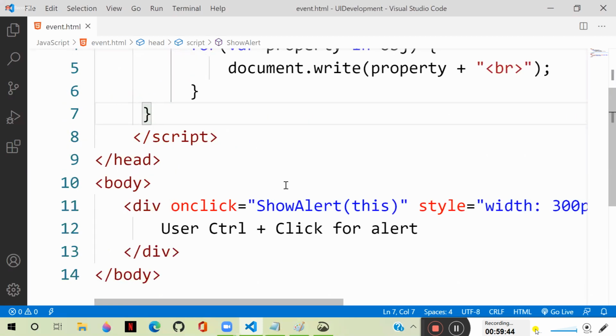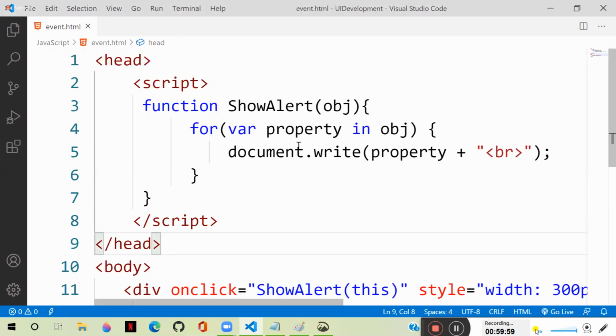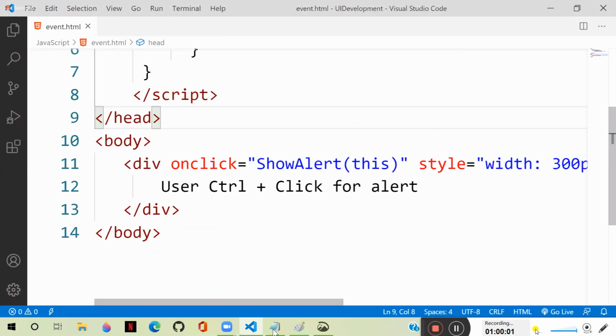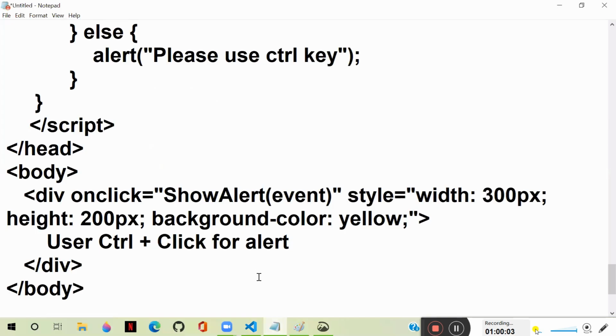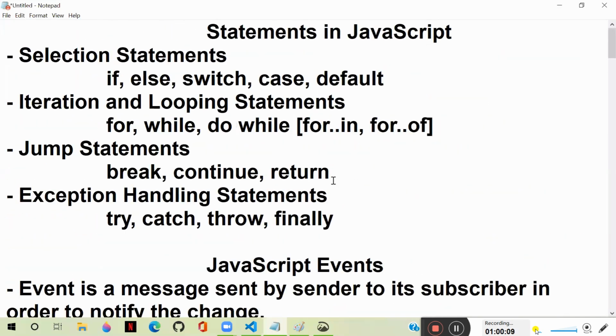Many people ask, what is this? What is that? Because they see it. That's the reason don't waste time on that. We need to understand just what we need for that particular situation. Now such properties we will learn and use. So I hope everyone understood two points: what is an event, and what is the this keyword.